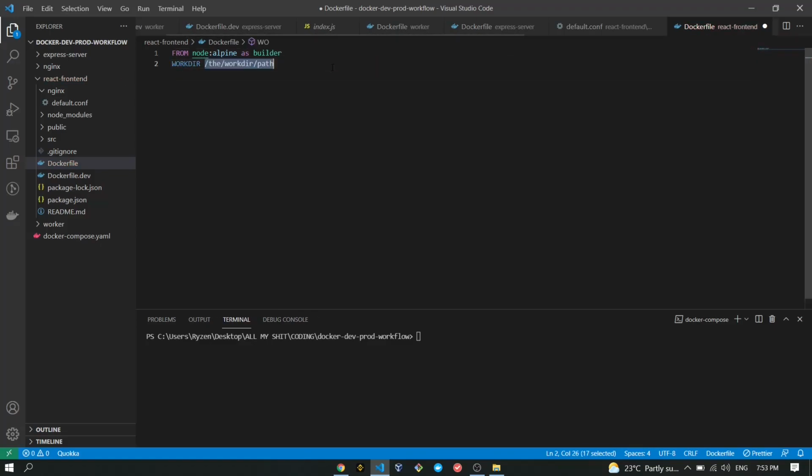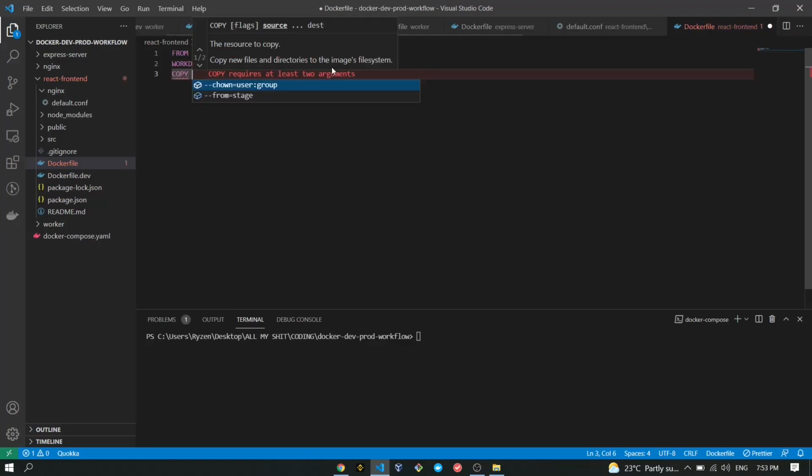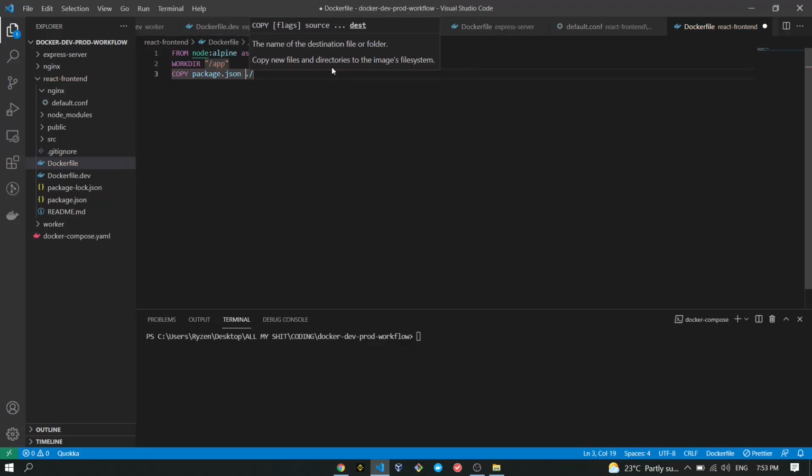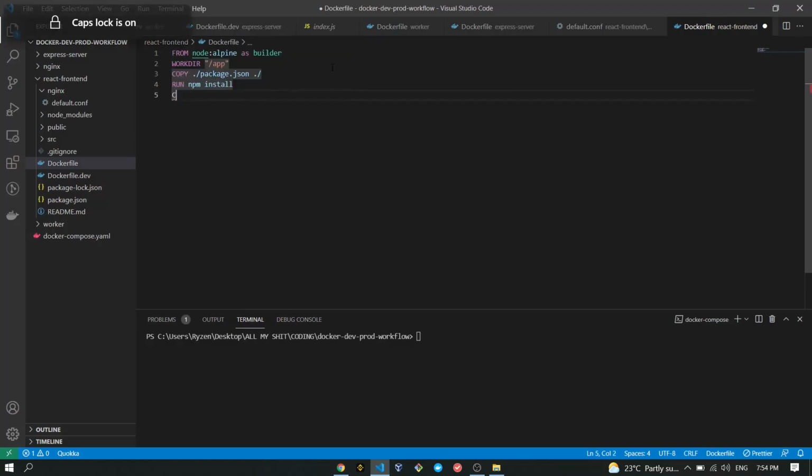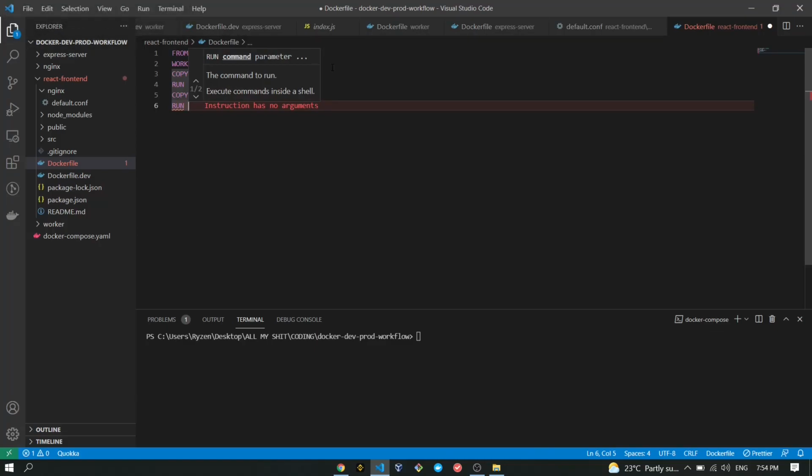We're going to set up our working directory to be /app. We're going to copy our package.json and put it here. After that, I'm going to run npm install. After that, I'm going to copy all other files, and for the command, we're now not typing CMD, we're typing RUN, because we want this build to not finish here.